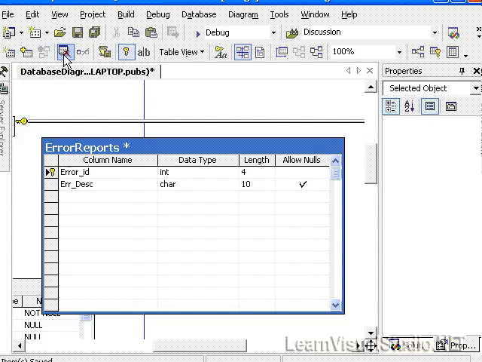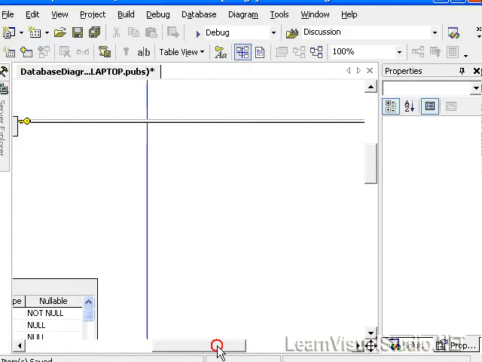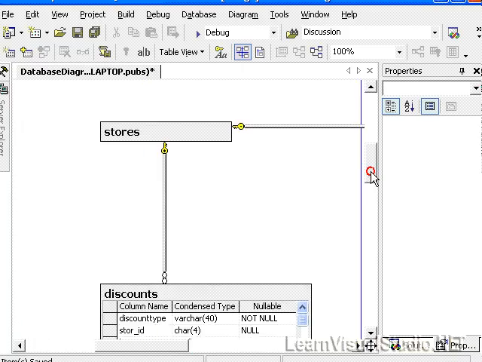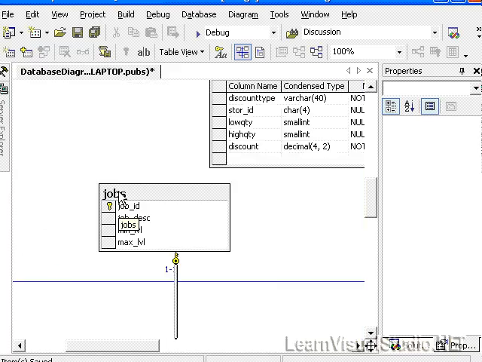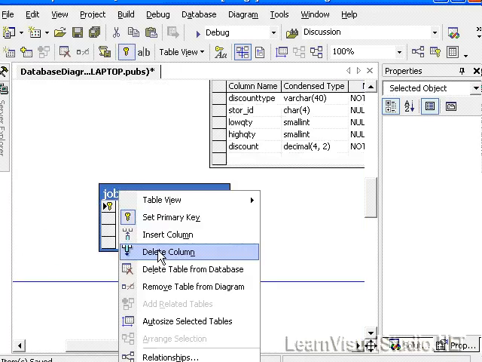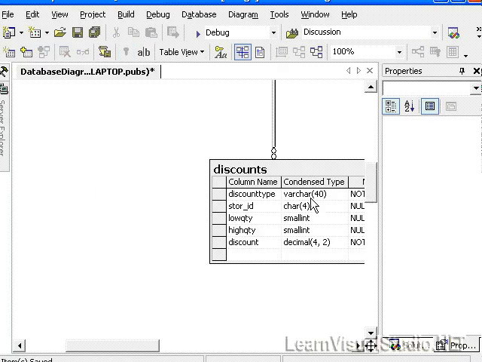But in this case, what I want to do is just remove it, so I'm going to select the delete table from the database. Now I can also remove a table from a diagram but not delete it from the database. So I'll do that to jobs by right-clicking on it and selecting remove table from diagram. It won't delete it permanently. So you've got to be careful of this functionality. Don't get a happy trigger finger and delete tables accidentally. That's why some of this is a little bit dangerous. It should only be used during development time, not on your production databases, or else you might experience some problems, I guess you could say.